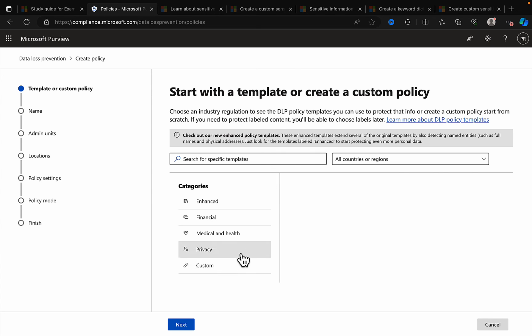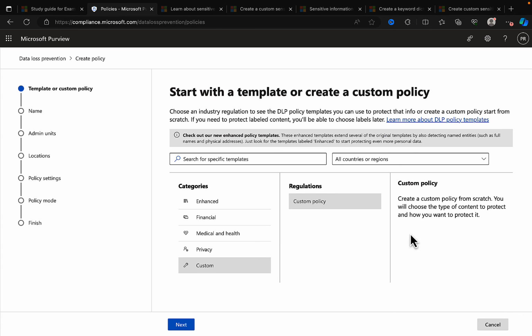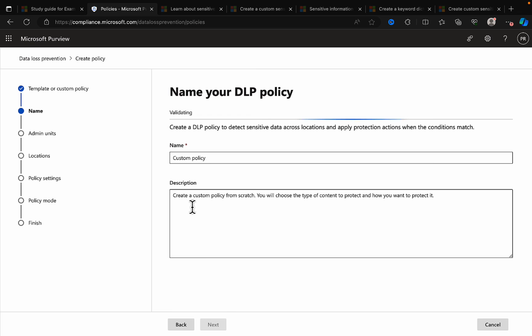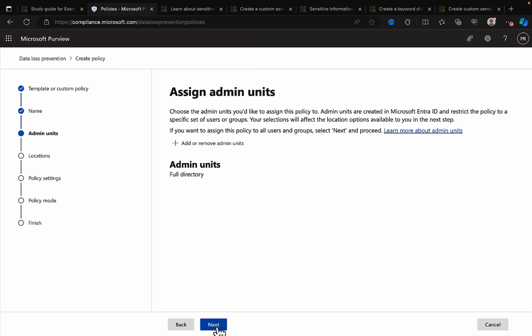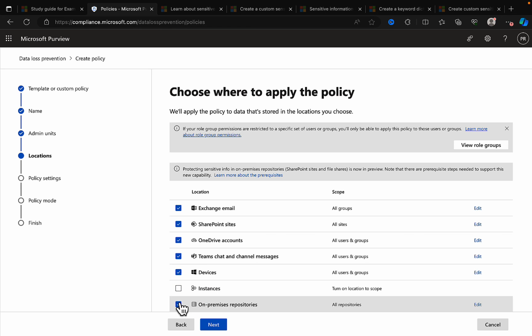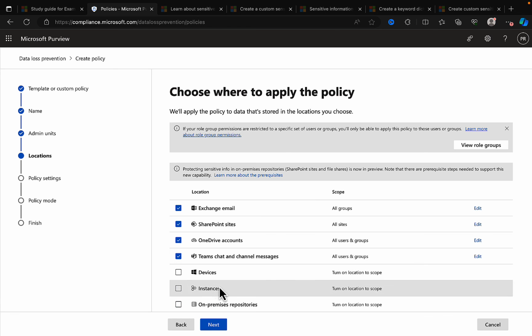So what we can do is go for a custom policy, and we can go next, and next again, and let's just skip the admin unit part. Don't focus too much on this at the moment. We'll get to that when we get into DLP long form.